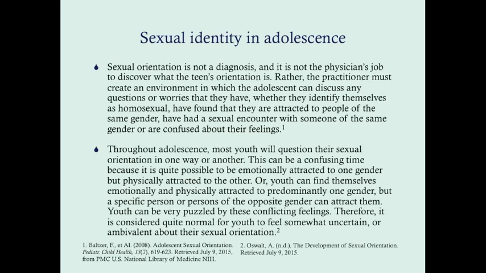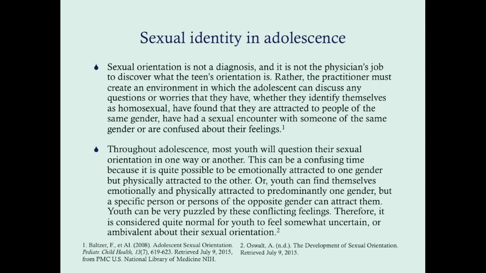Throughout adolescence, most youth are going to question their sexual orientation one way or another, and certainly this can be confusing because it is quite possible to be emotionally attracted to one gender, physically attracted to another. Or youth will very much admire somebody, like maybe a gym teacher or a teacher, an adult figure, maybe of the same sex, and it's really just admiration, but then they get this idea that, well, what's wrong with me? And especially, kids can get bullied and be told they're gay or a faggot or something really derogatory like that, and that can be really confusing.